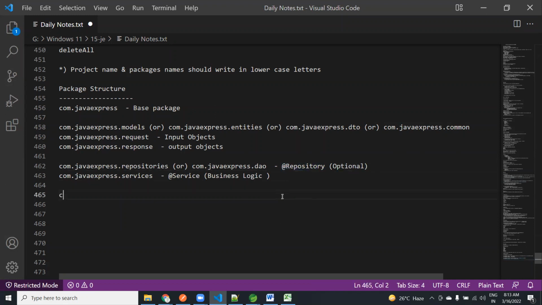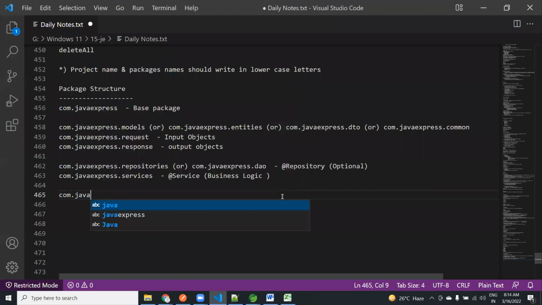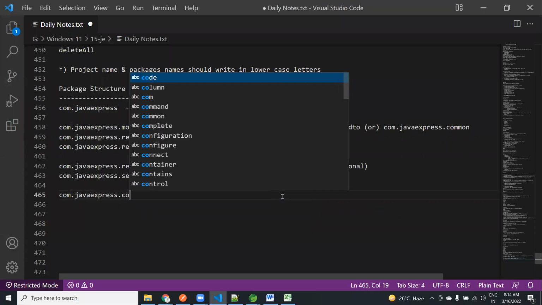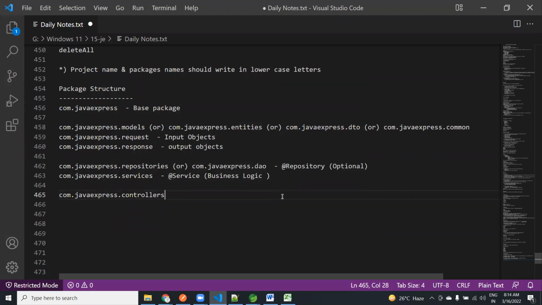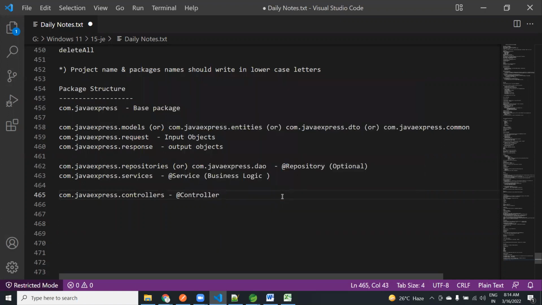Now, whenever you are sending a request, it needs to be accepted, right? Maybe you send a request from the UI, or from Postman, or from an API, any way you can write. To handle that kind of request, you need to write controllers. To the controllers you will apply the @Controller annotation.